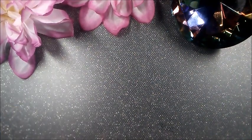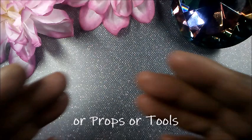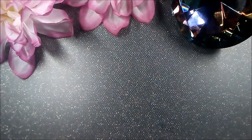If you have a different way you do it, guys, share it in the comments. Let us know how you use your non-dominant hand to do your work and keep comfortable and hold your hand steady. Okay? So I just thought that I'd share that with you, and there's going to be more of these to come too.